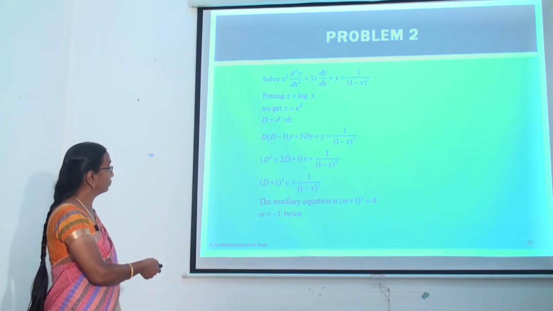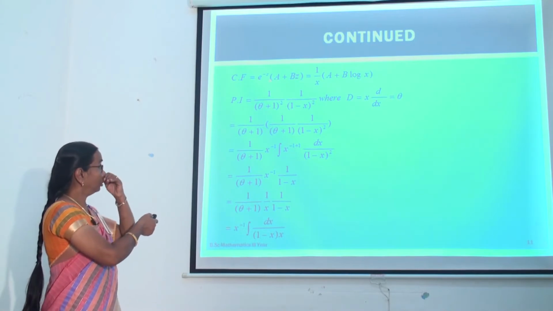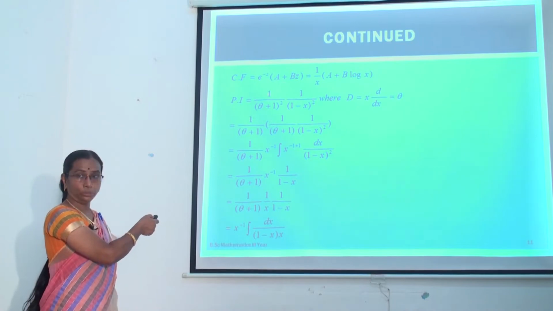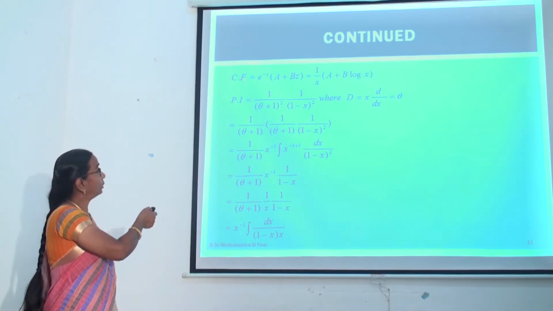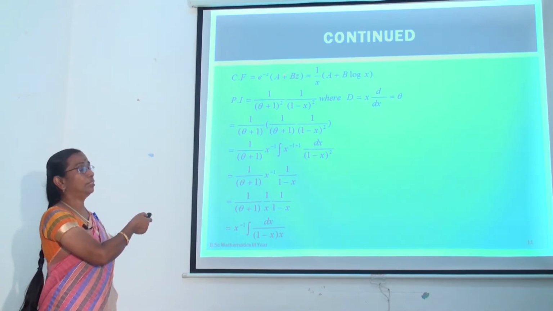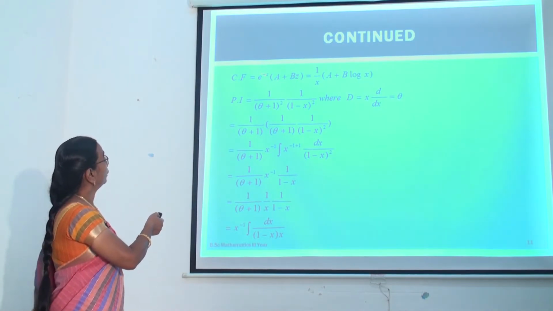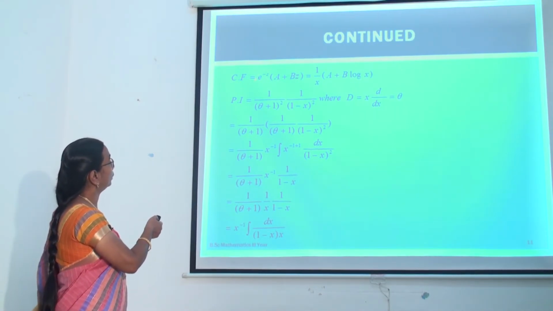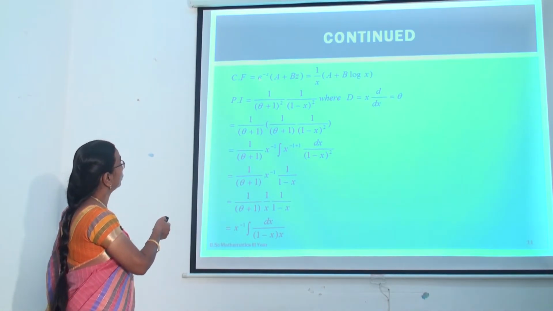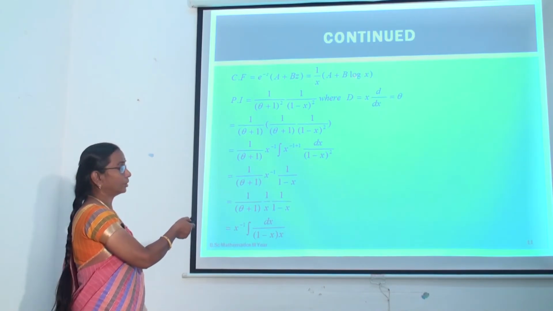Clear? Okay, next. We can write CF here. Since this root, this value, is repeated two times, usually we take the value as e power minus z into (a plus b z). That we have seen in differential equations with constant coefficients. So we can write CF as e power minus z into (a plus b z). Clear? Okay. What is e power minus z? That is nothing but x power minus 1, so that is 1 by x into (a plus b log x). Clear?